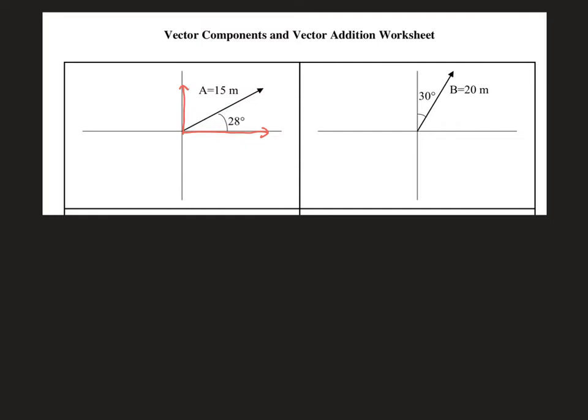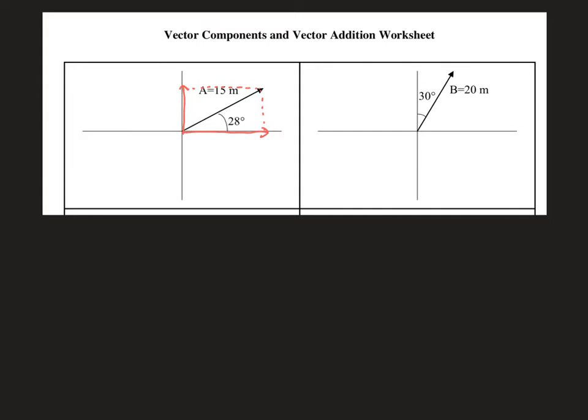We've talked about how we can use a parallelogram for two vectors to add. In this case, they're at right angles, so I have a rectangle. Now, if I want to know how much of that vector is in the x direction, then I'm interested in the length of this line right here. So we're going to have to use some trigonometry. Oh, come on, it's not that bad. So let's think back to math class.